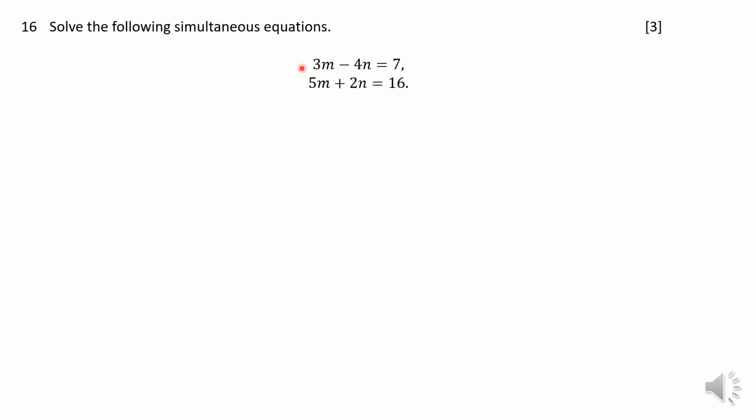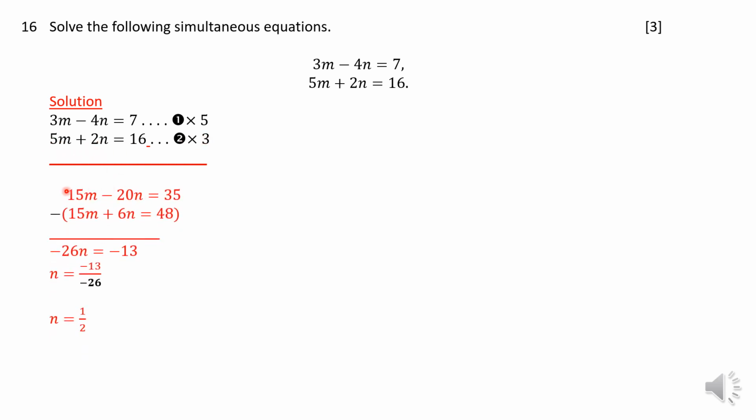You must pick a pair that you are going to make the coefficients equal. It's either I take the 3 and the 5, and then I want them to be 15, which is going to be the LCM. Or I can take the -4 and the 2, and I can make them all 4s and so on. So I have done both methods. The first thing is I will multiply every term in equation 1 by 5, because 5 times 3 will give me 15. And then I will also multiply every term in the second equation by 3. 3 times 5 is 15, and so on.